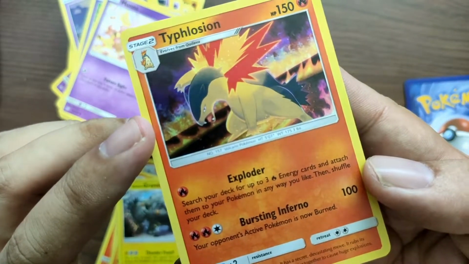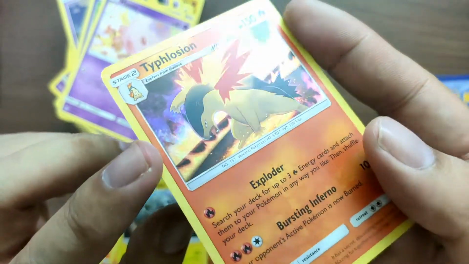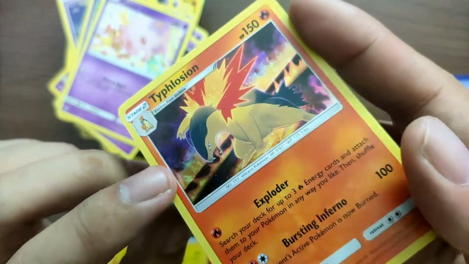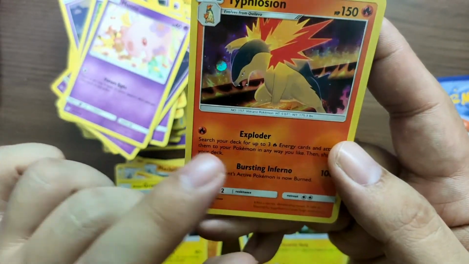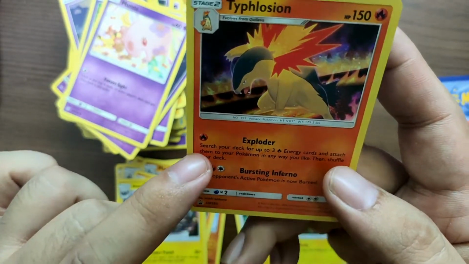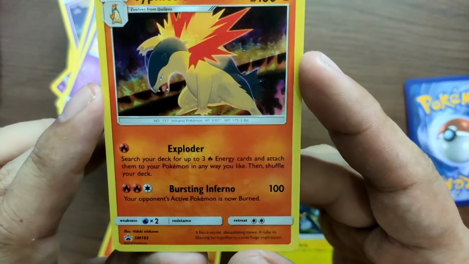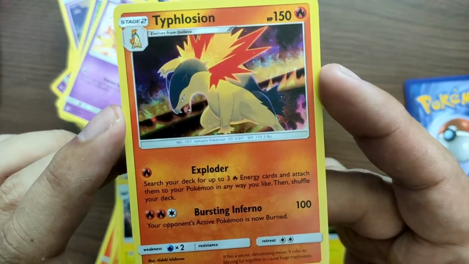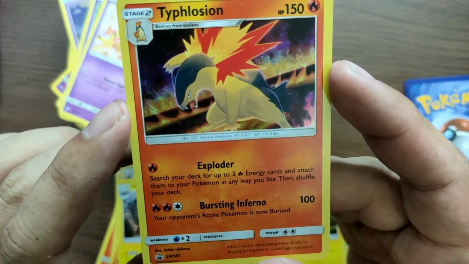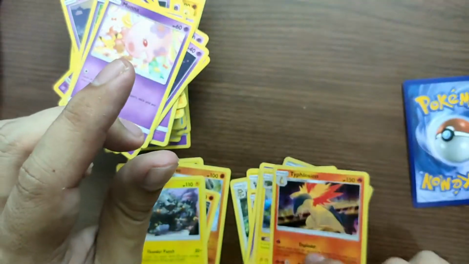Wow. Wow. What a beautiful holo, man. Goddamn. What a beautiful holo. Nice. Exploder. Bursting Inferno. Let's read this. Search your deck for up to 3 fire energy cards and attach them to your Pokemon in any way you like and shuffle your deck. This Bursting Inferno, your opponent's active Pokemon is now burned.